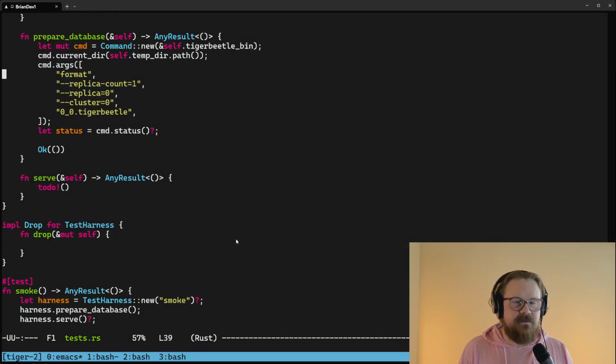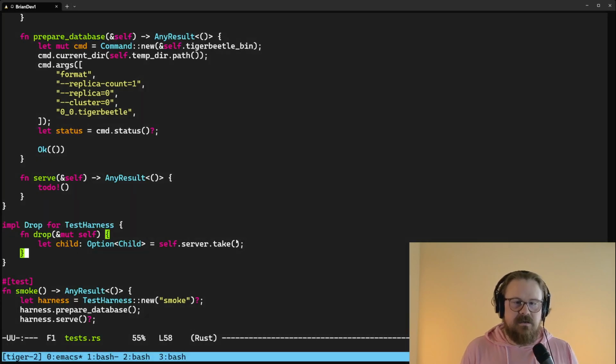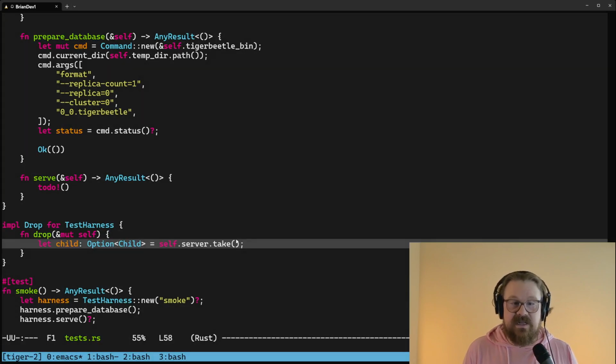For reasons that I will try to explain, kind of nebulous reasons, I'm going to say child equals self.server.take. This will be an Option of child, but it'll take the server. If there is a running server in the test harness, it will leave a None in its place, and now the stack will own that child process handle.